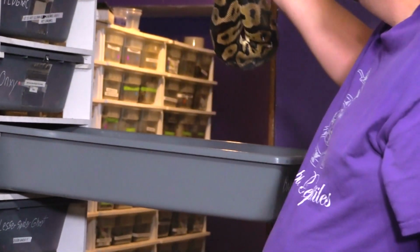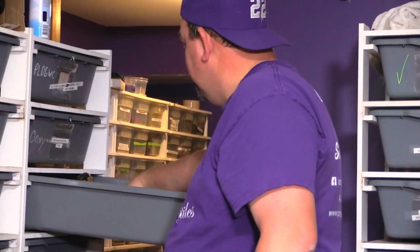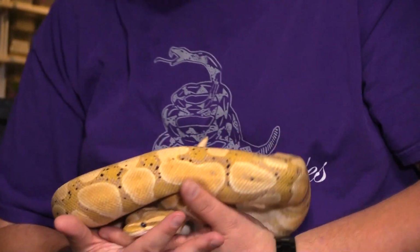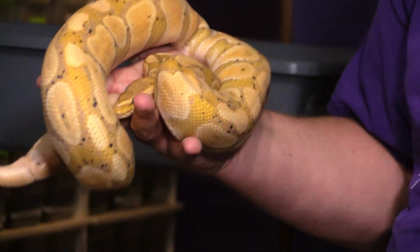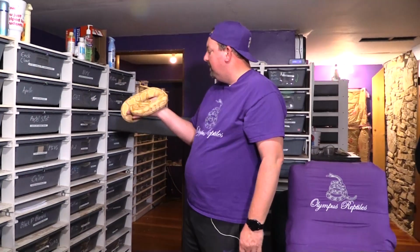And you can see where that shed is, the difference in color. And she is being bred to our male banana, who's right here, who is not doing anything. He's just kind of hanging out. That's why we get both of them out. Just a really nice, simple male banana. This guy's probably 8 or 9 years old at this point. I'm not really sure. Somewhere in there.